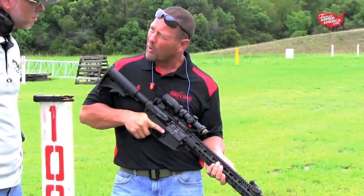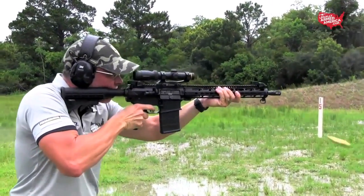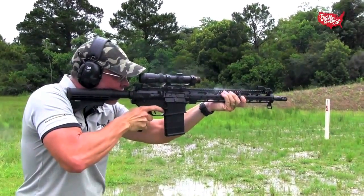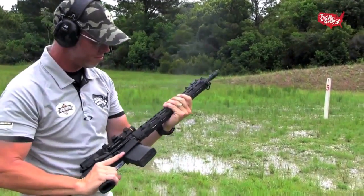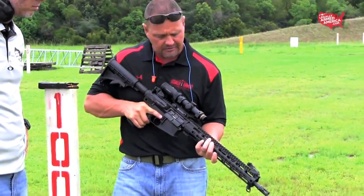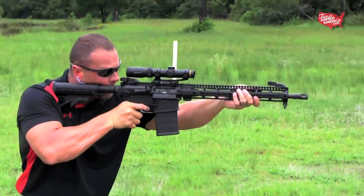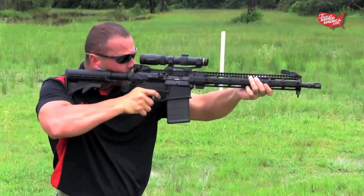Granted, we weren't running real hard doing mag dumps or anything, but I didn't notice any heat to where the heat would bother you. The only thing that I could say for a bigger mag or bigger forearm it would keep your hands a little further away from the barrel due to heat. That would be the only advantage. But I didn't notice any of that. You know, we weren't firing slow, but we weren't doing mag dumps either. But I didn't notice the heat to be a problem on the thing.